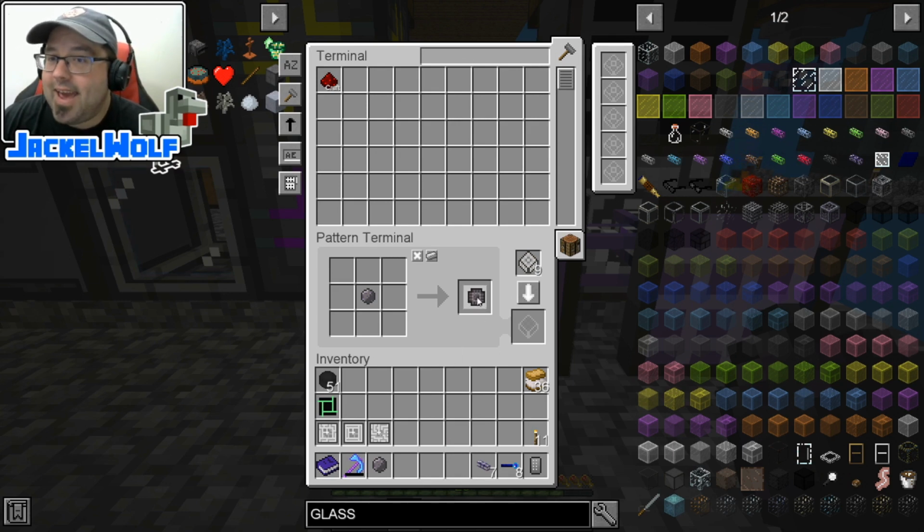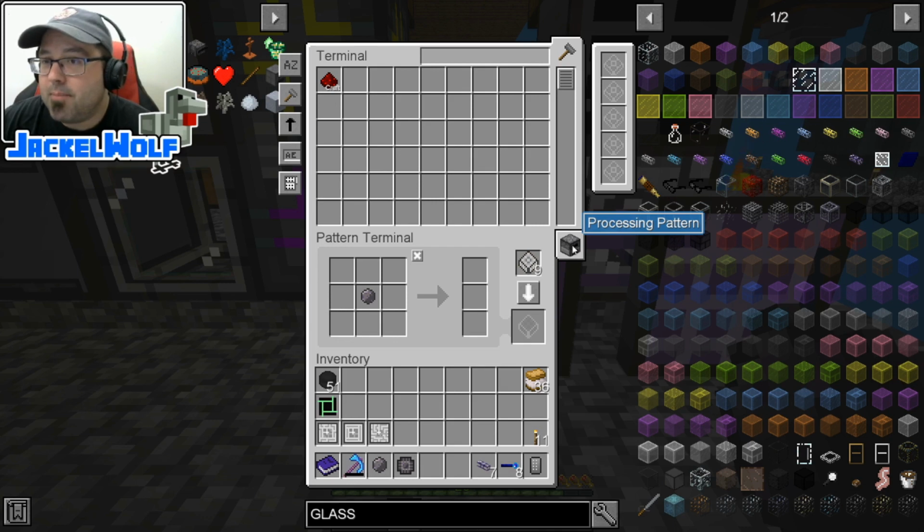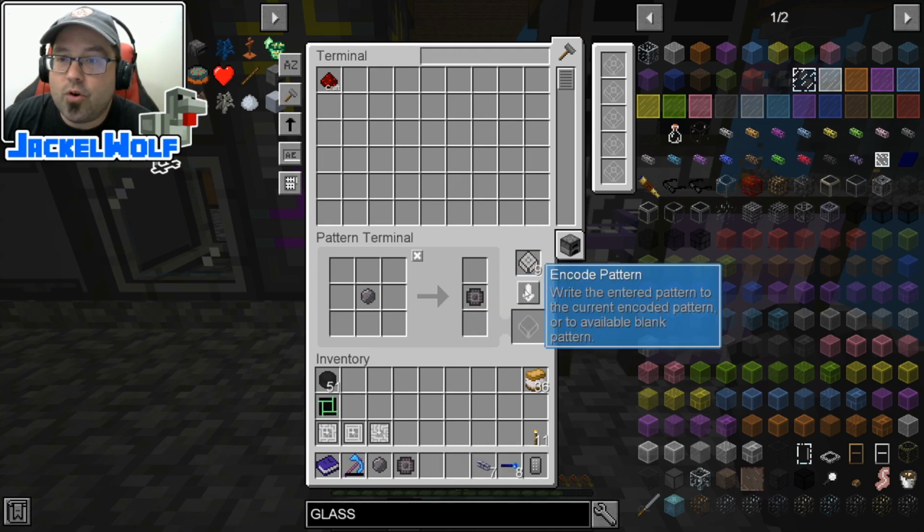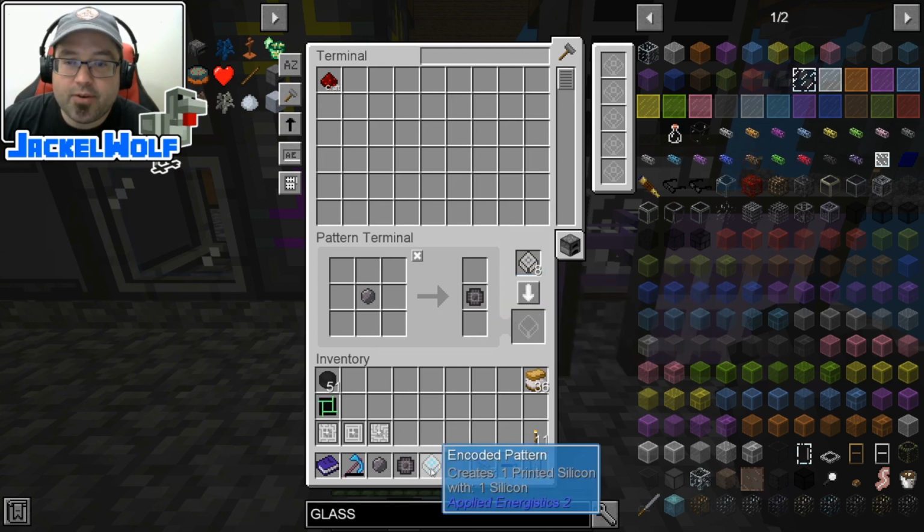Now, I can't add this here because we are right now on a crafting pattern. As I mentioned before, this is not a crafting pattern. This is going to be a processing pattern is what it calls it here. I was going to call it a manufactured pattern, something that uses a machine to come out, not just a crafting table. So we're going to take that piece of silicon, that silicon chip, and then we're going to encode this pattern down here.